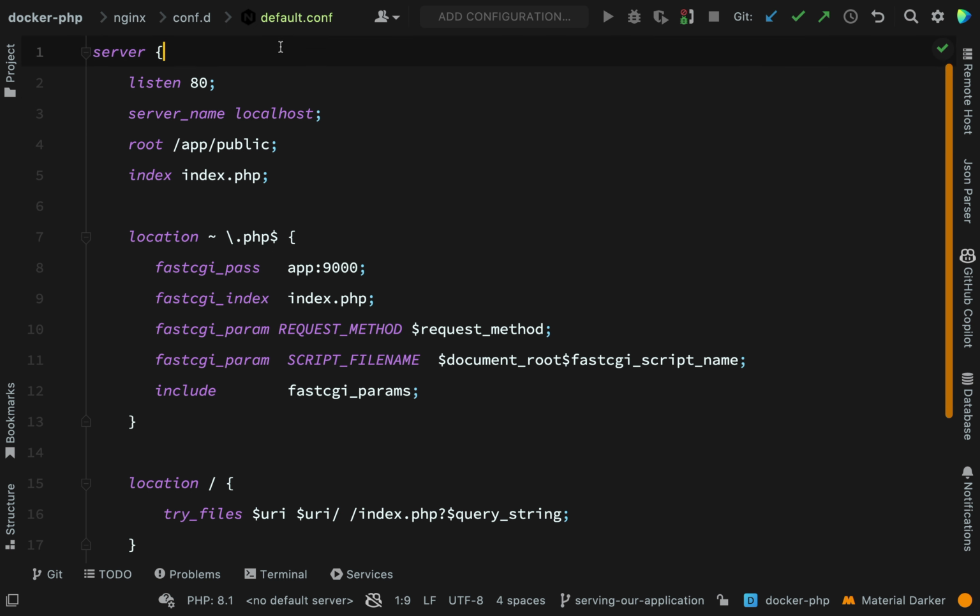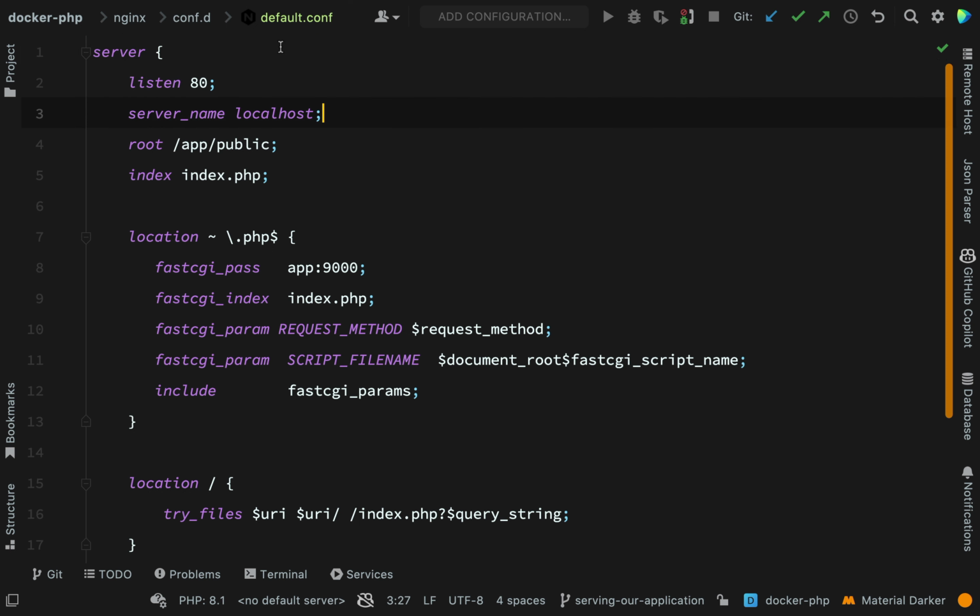Every key that you see in this file is known as a directive, and each directive is telling Nginx to do something, and you can nest directives inside of other directives like we've done here. Something else you can do is have sibling directives. So for example, I could have two different server directives here, and the server will be chosen based upon what information Nginx receives. So what these directives tell us is that this server should listen on port 80.